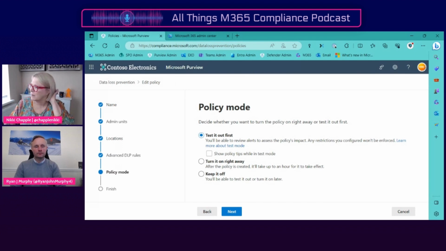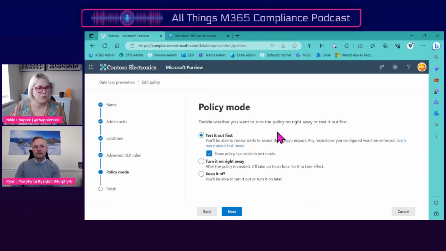Once you've adjusted it, you might say, actually, I'm ready to test with a group of users. Might not be the whole organization. Scope those users in and then start showing them the policy tips. Then they can give feedback to you to say, actually, I'm getting a lot of policy tips for genuine information, files I'm sharing, emails, etc. So again, you're going to go through another process of refining it. Once you're happy with that, then you can turn it on, again for either a group of users or all users in the organization.